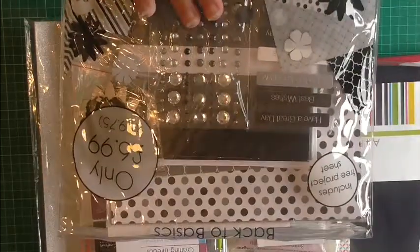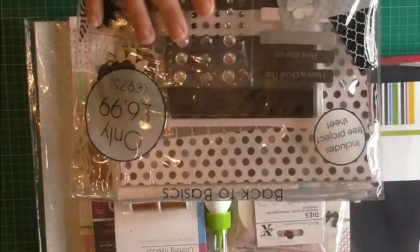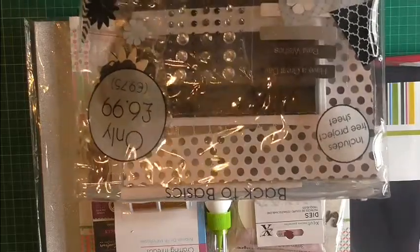Now, like I said, everything sells out quite quickly, so I'm not sure if they'll have the black and white one in anymore. But I'm hoping that later on they do actually get other colours in it.